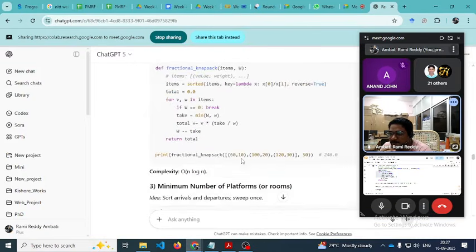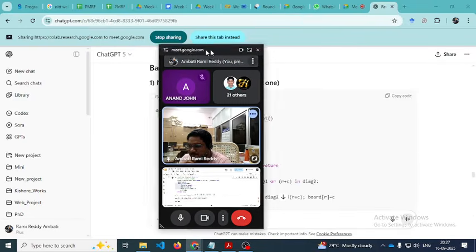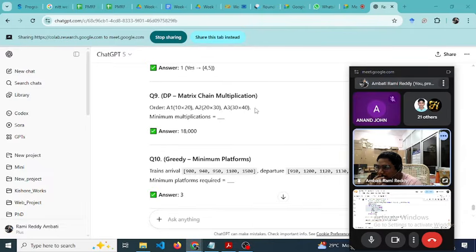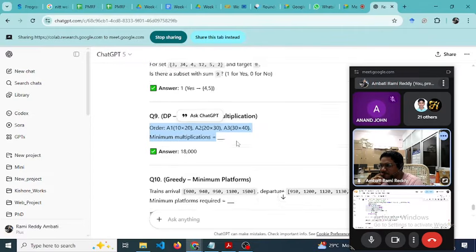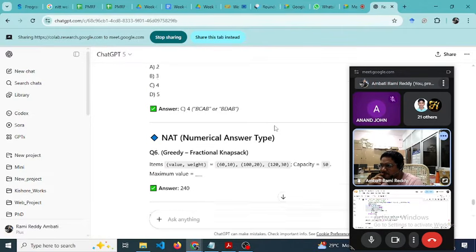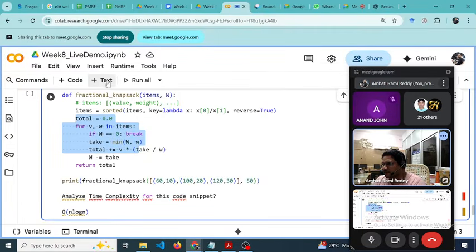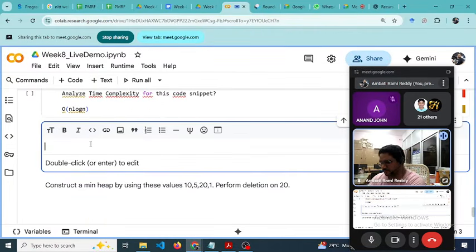Then I will ask a few things. Another thing, the next one is LCS, longest common subsequence.